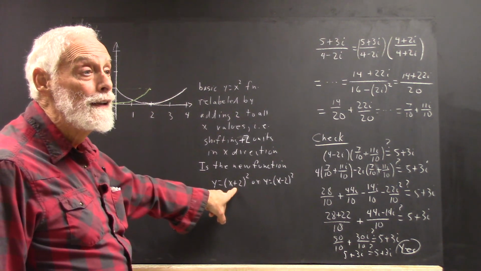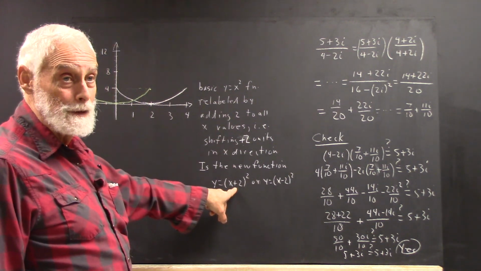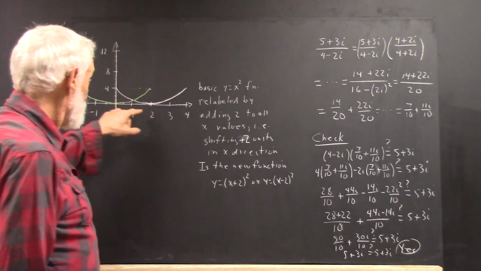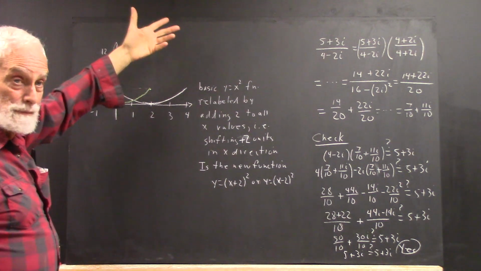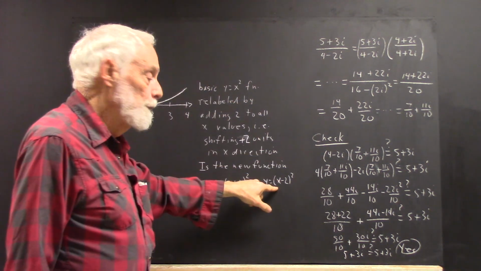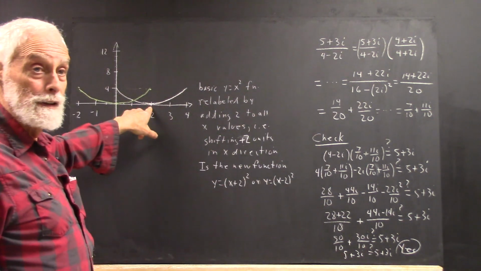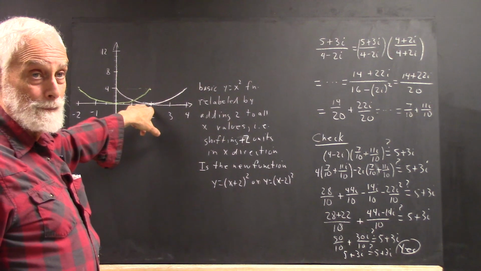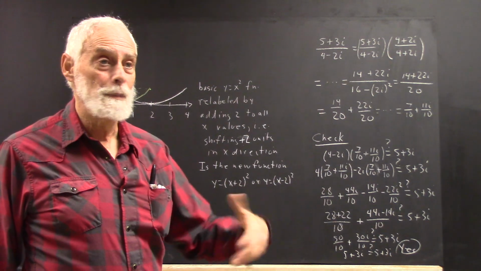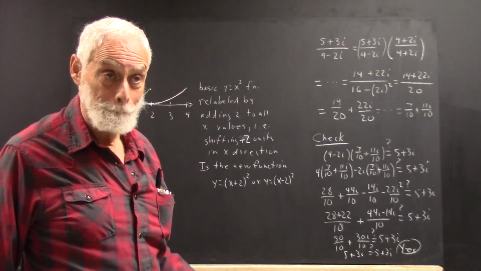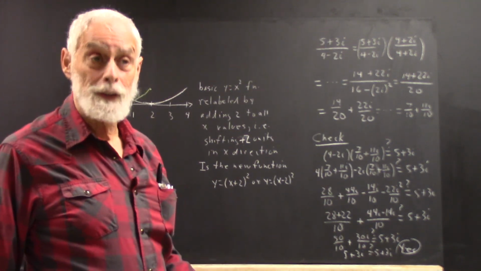We get 4 squared, right? Which is 16. Okay? So, does the point (2, 16) fit this graph? No, doesn't fit. Okay, plug 2 in here. What do you get? Does the point (2, 0) fit this graph? Darn right it does. Okay? So if you're ever not sure which way it goes, you can always test it. It's either going to be plus 2 or minus 2, right? Okay? So if you forget, you can test it.